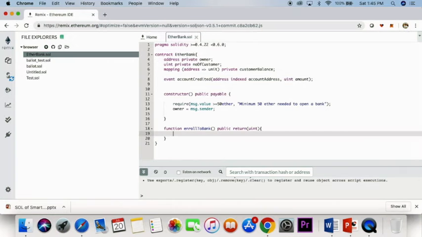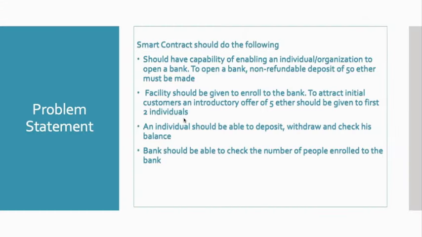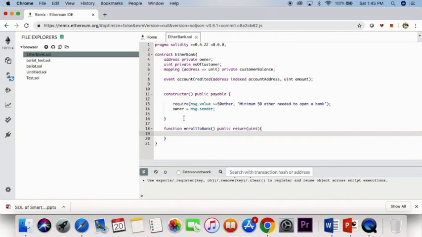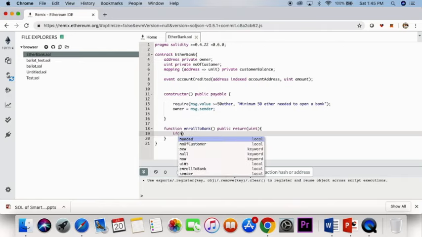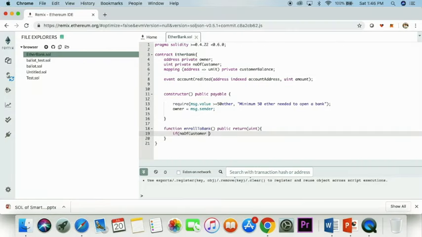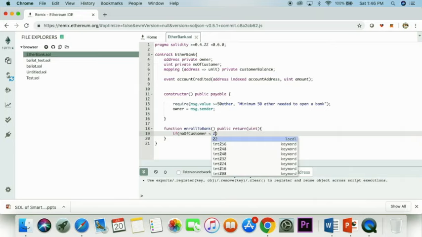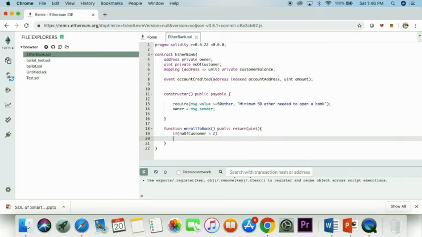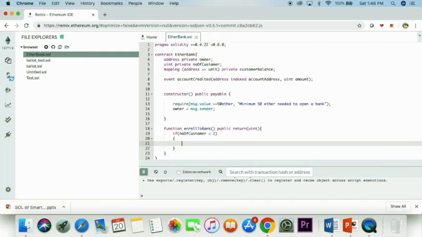Whenever we enroll to bank, we will return his or her balance. Now, the condition said that 5 ether should be given to first two individuals. So we will check how many customers are enrolled to bank. If number of customer is less than 2, we will give 5 ethers.